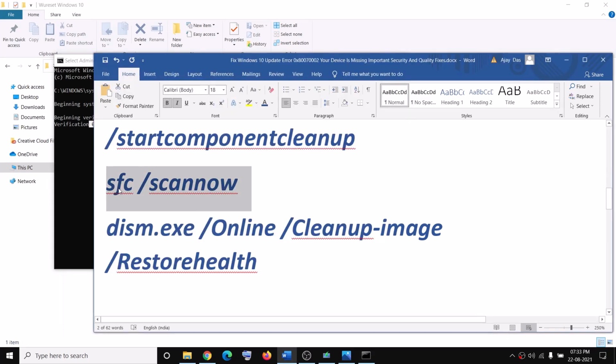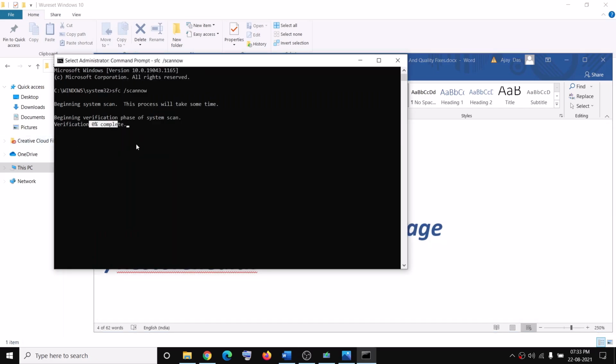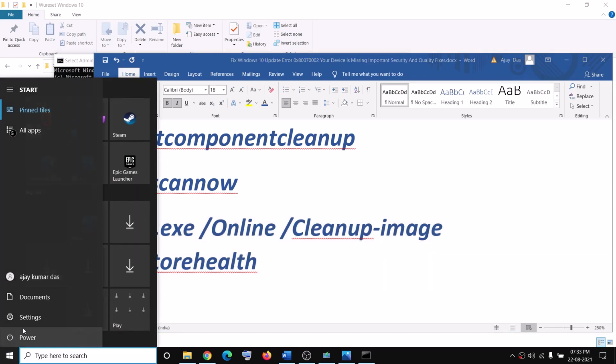Copy this command, paste it over here, and hit the enter key, and once the second scan is 100% complete, restart your computer and then try to update your Windows 10 once again. This process will take some time.